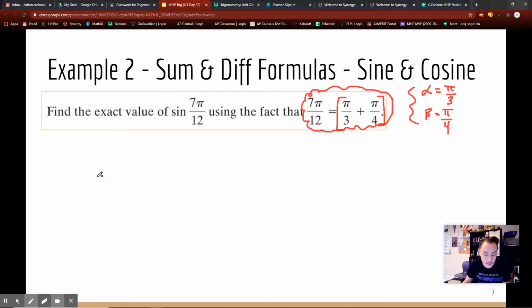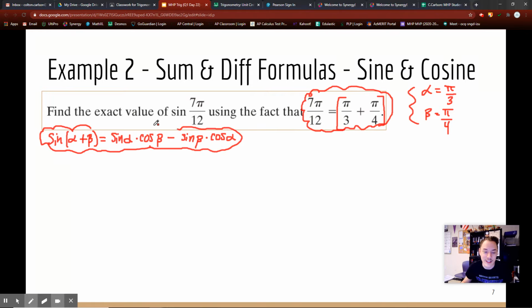So now what's my formula here? What am I actually going to use? I'm probably going to use the sine one because it says sine, right? And since it's plus, what I'm going to use is alpha plus beta. I'm going to use this one. Now I'm just going to redo the whole formula. So sine of alpha times cosine of beta, and then plus sine of beta times cosine of alpha. Again, I have these pretty much memorized, at least partially, and so I may do them a tad bit differently. I think your formula sheet says cosine of alpha first before sine of beta. That's fine. It does not matter. It's commutative property.